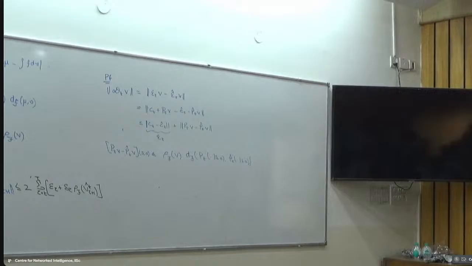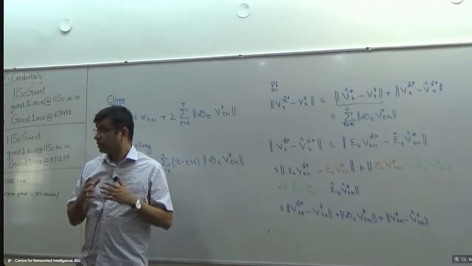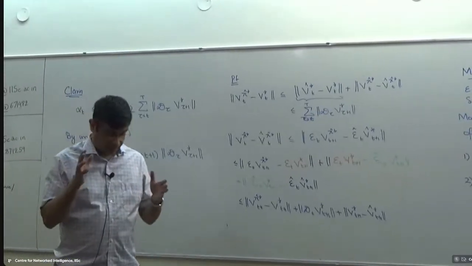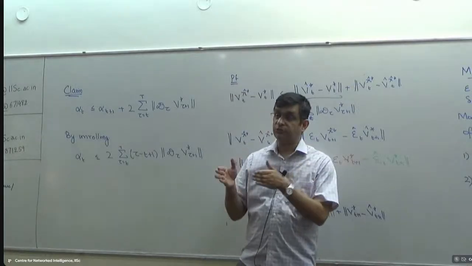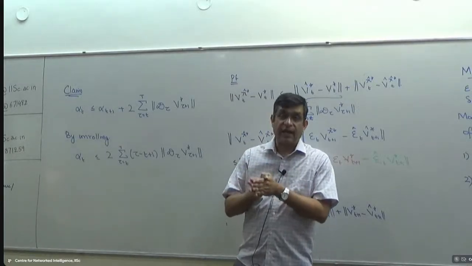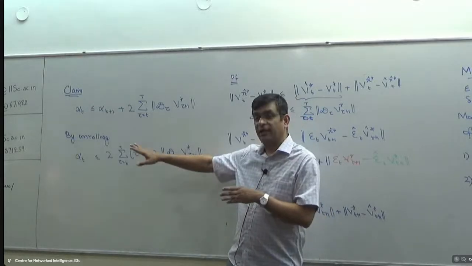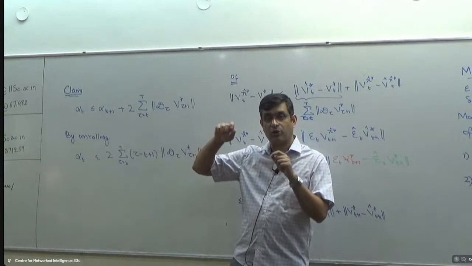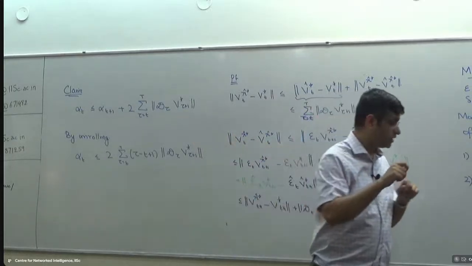I want to talk about one last thing before concluding, and that goes back to the question we asked at the beginning of the previous class. That is, if we had a model on a continuous space and I was doing discretization, can I tell how many discretizations I need? I'm not completely there because that model is defined on two different spaces. Next lecture we'll see how to study cases which are in two different spaces.